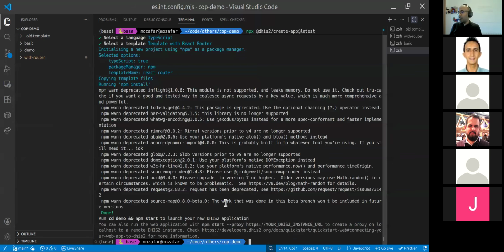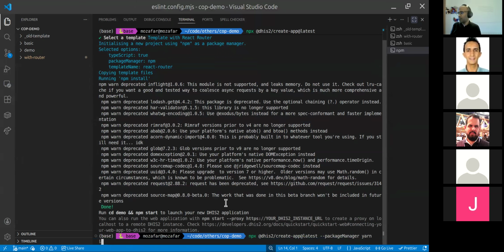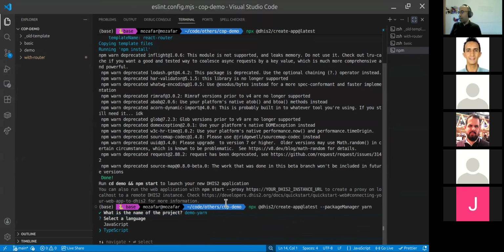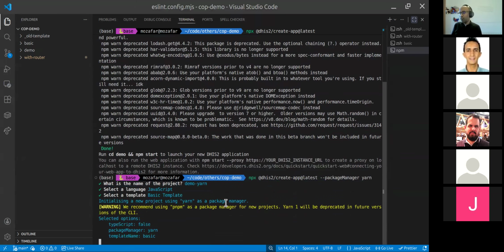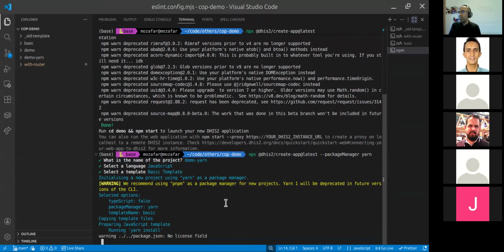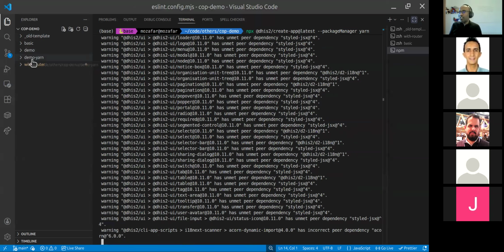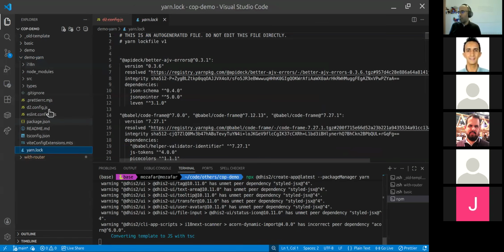If you wanted to specify a package manager, you could say, yeah, package manager yarn. This will be legacy yarn, and this will create one with, let me say, JavaScript as well for a change. You see that it creates one with a yarn lock and removes the pnpm and so on.